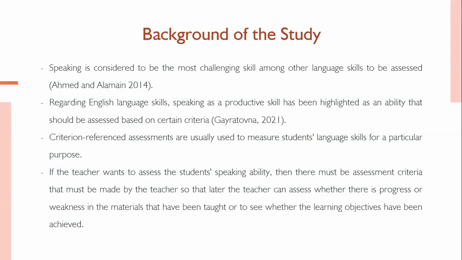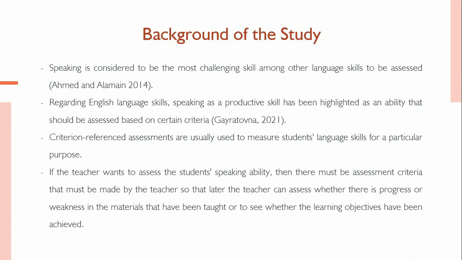My name is Hardikaweni A.R and I would like to present my proposal entitled Criterion-Referenced Assessments on Student Speaking Skill. Background of the study: according to Ahmed and Alamin, speaking is considered to be the most challenging skill among other language skills to be assessed, and according to Kairatovna, regarding English language skills, speaking as a productive skill has been highlighted as an ability that should be assessed based on certain criteria.